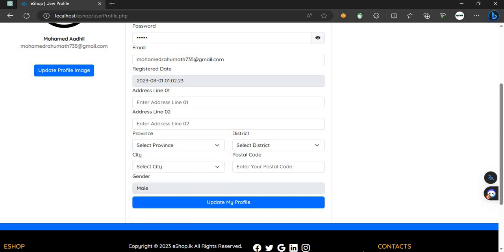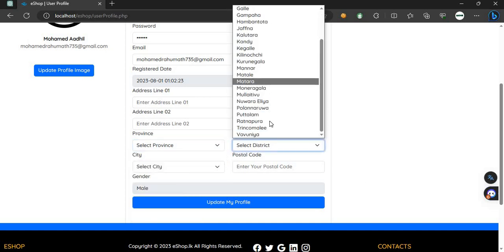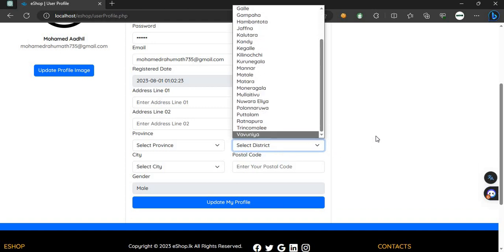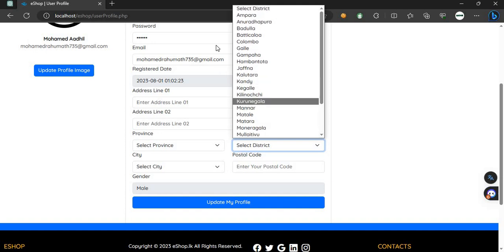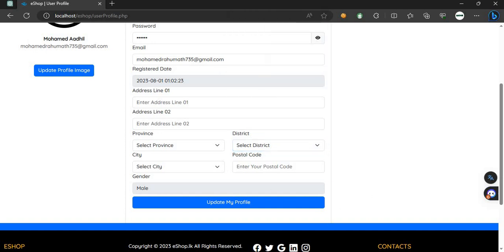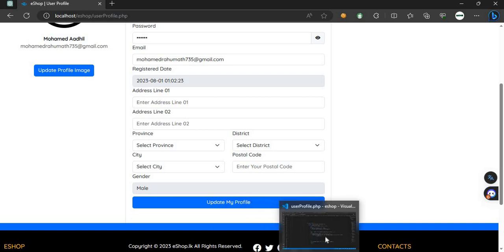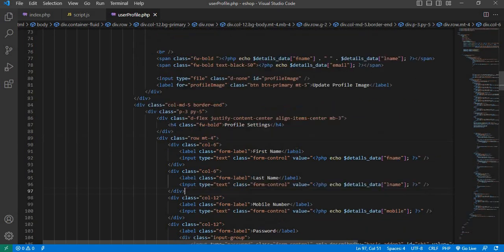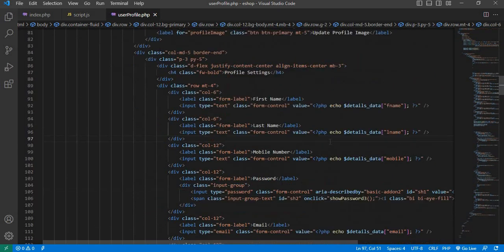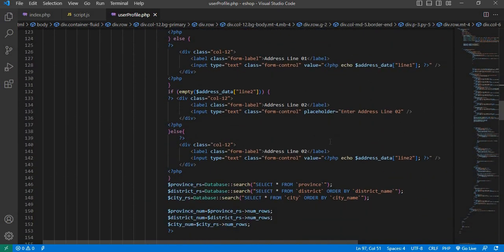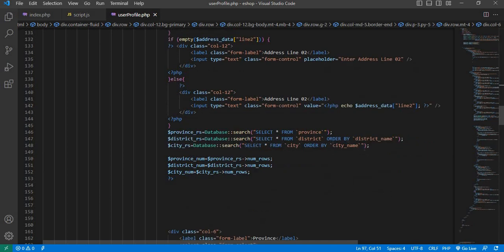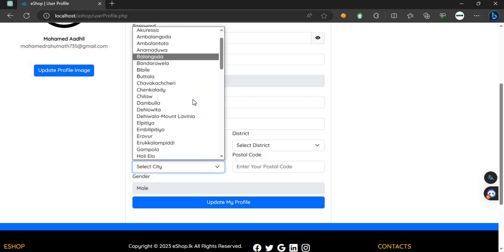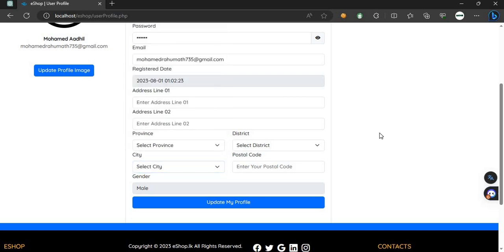Also in the district option, all the 25 districts are shown in alphabetical order, because I mentioned order by in the query. Here, order by district name, order by city name. So the result is shown in alphabetical order.